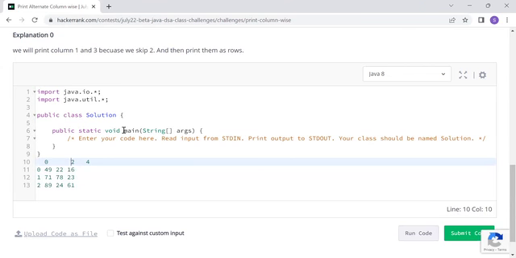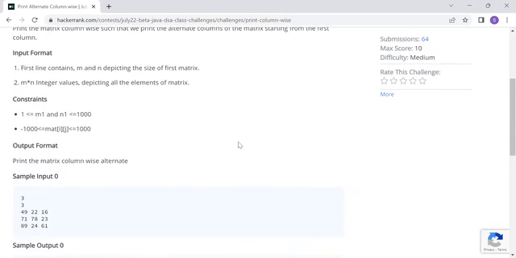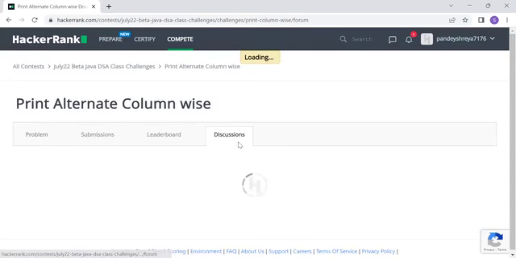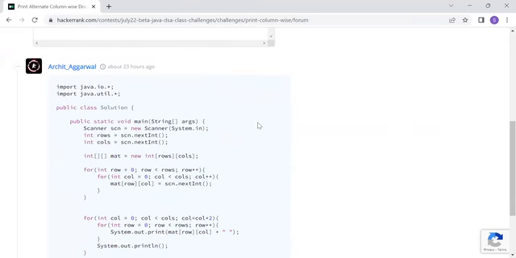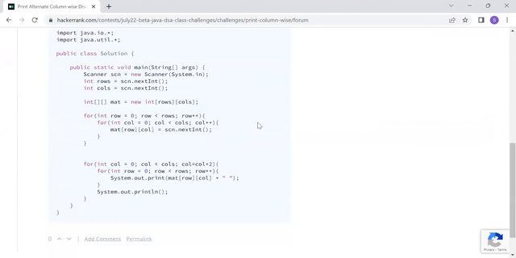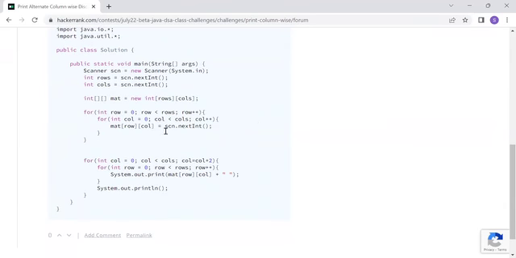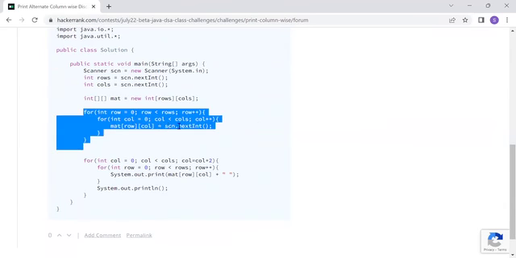Yes. So should I explain the code which was written, or do you want it to be more elaborate? Tell me. Code, okay. In the code, you can see, first of all, we have taken input. For each row and column value, for each cell, you need to take input. After that, you have to vary your column values, starting from 0, then 2, then 4. And for each column value, you have to traverse through all the row values and print them.